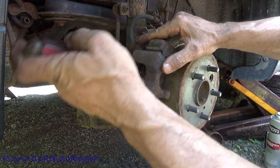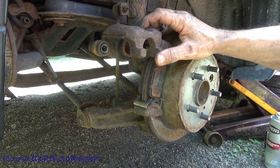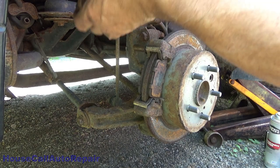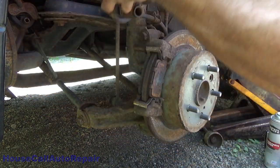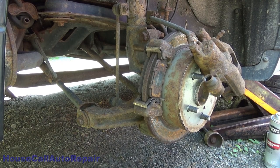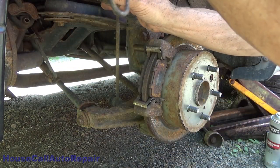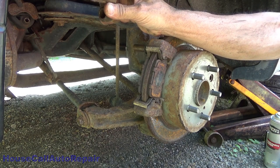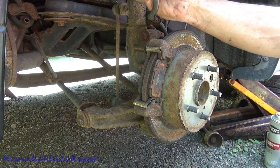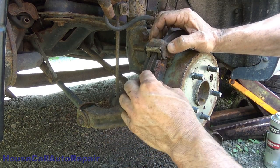Once you've got the motion in it, you can lift it up and out of the way. It'll only come up so high, but as you lift it you can rock it and push it backwards off the top pin — this is how this caliper is removed. This caliper is junk so we're just going to set it off to the side. The hook is to prevent damage to the hose — we're going to set this way up high in the strut.